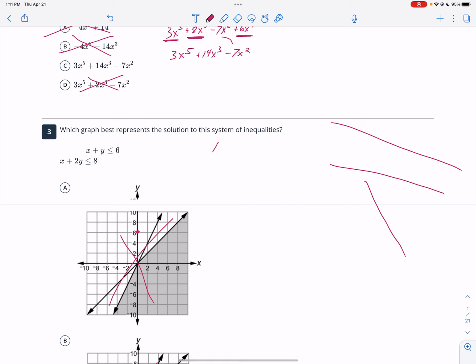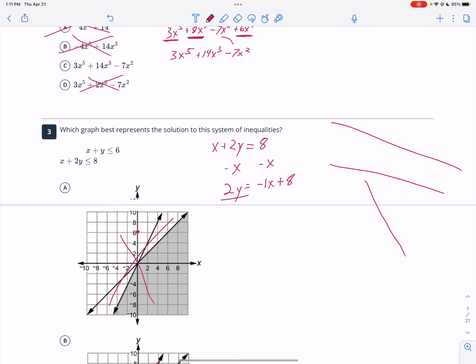So if I look at this, x plus 2y is less than or equal to 8. Now again, I graphed the line before I decide which way to shade, so let's just graph the equal part of that. So I'm going to subtract x from both sides, and I'll get 2y equals 8 minus x, or negative x plus 8. They mean the same thing. Maybe you write it as -1x. It doesn't matter. Remember, negative x is the same thing as -1x. I like doing that because I can see what my slope is.